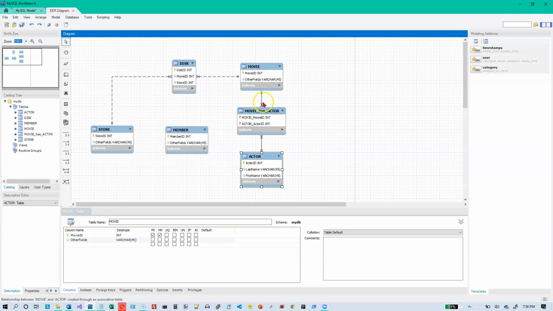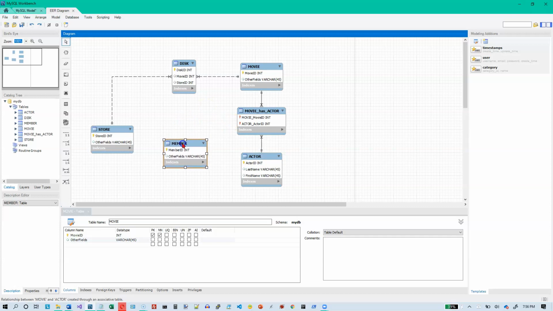And then the movie, this we could argue about. And let me see, does the actor have to be in there? You could argue about that one. So either a hash mark or an oval, either one will do, I think, on this end or this end. And you could make arguments either way. And then we have a member, and a member can rent.